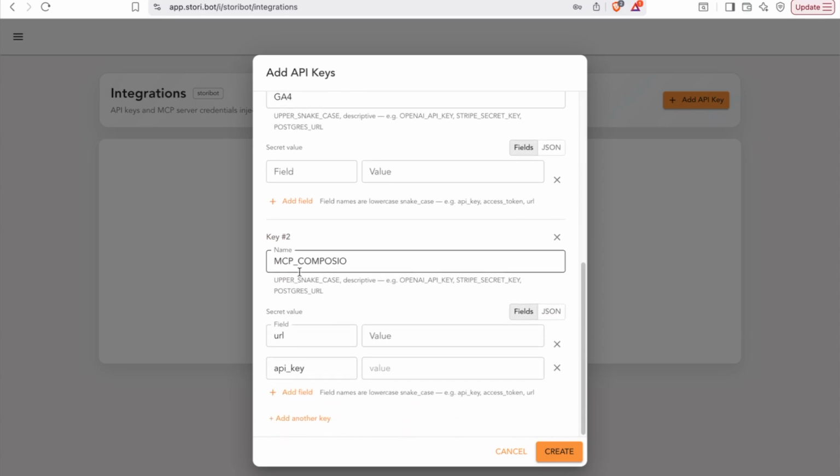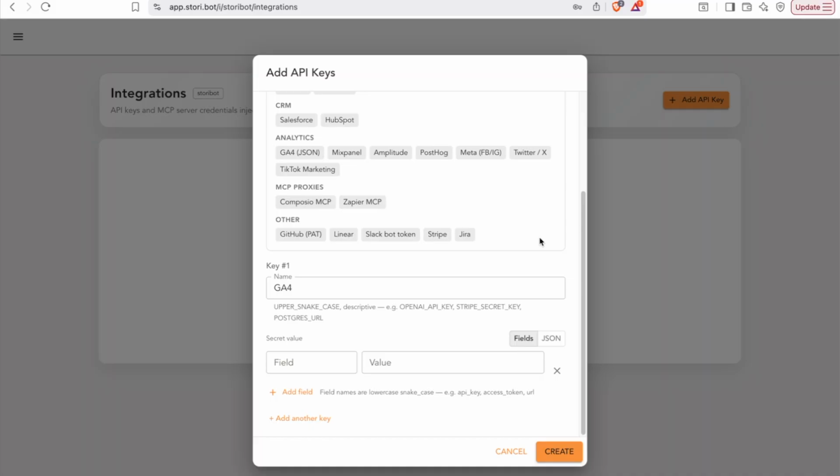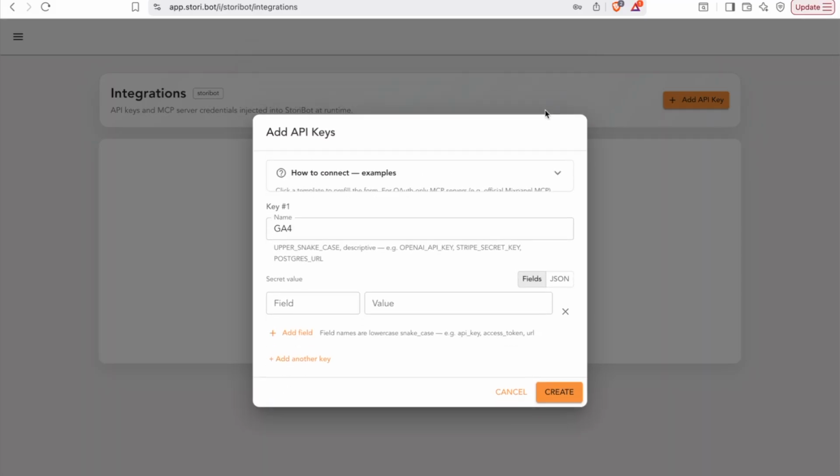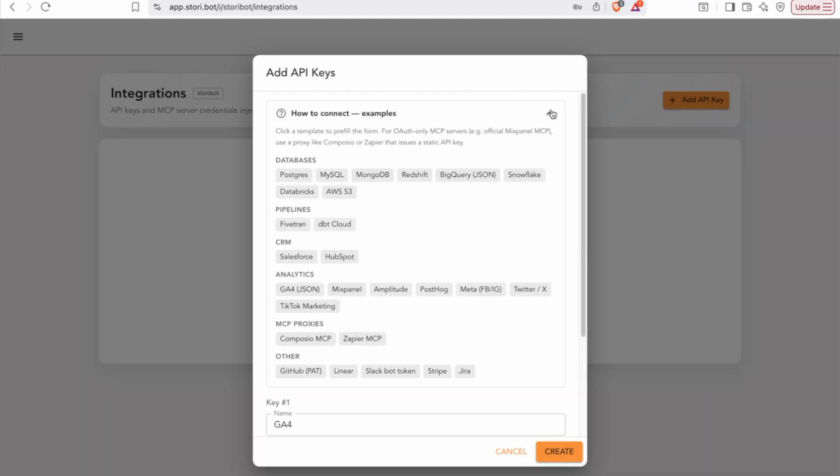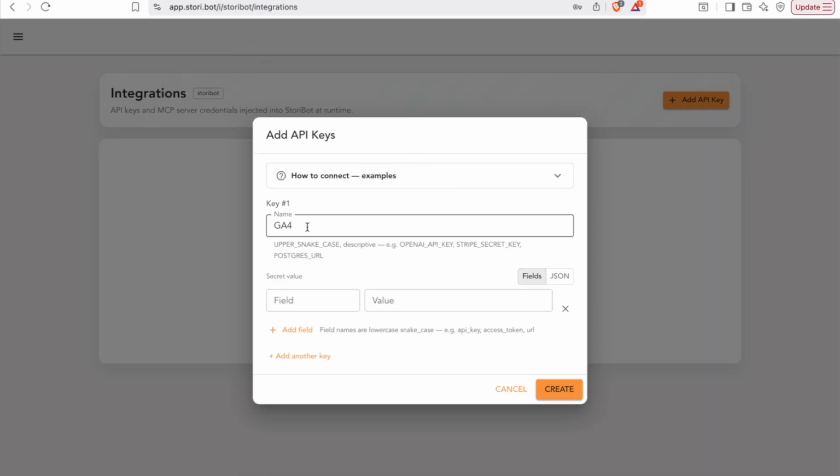So we will tell you, if you want to connect the MCP Composio, then you need a URL and an API key. So there are some ways to know what the field values are going to be for these common services, but you can of course just enter any regular service you want. That's how you enter an API key into StoriBot.